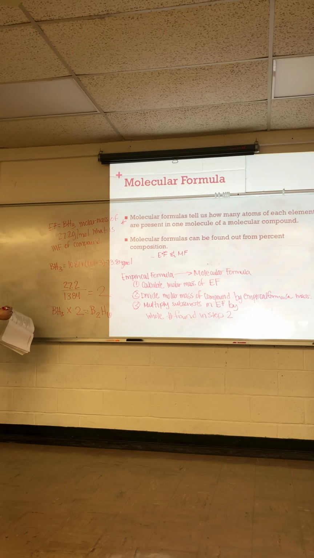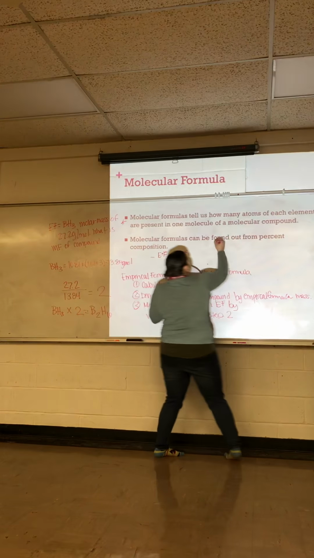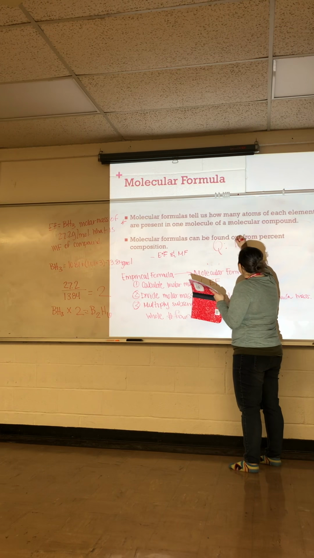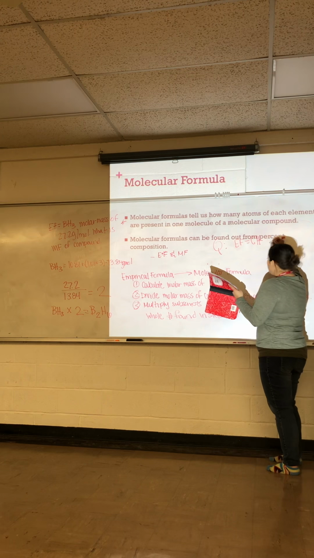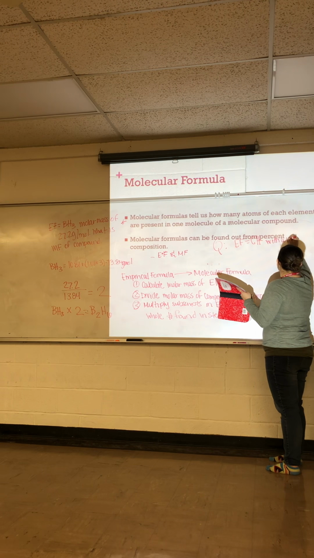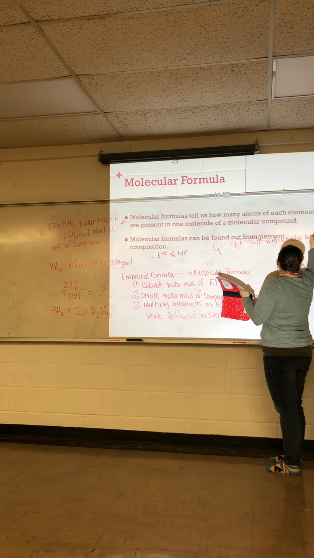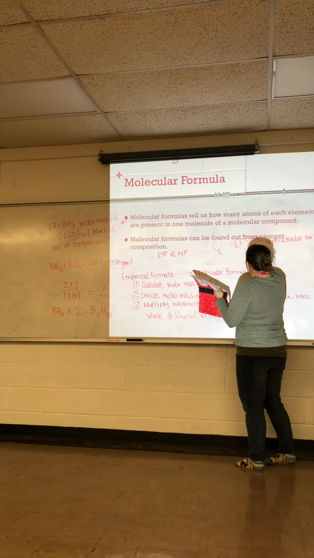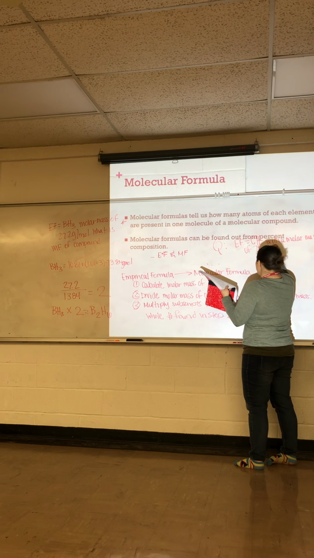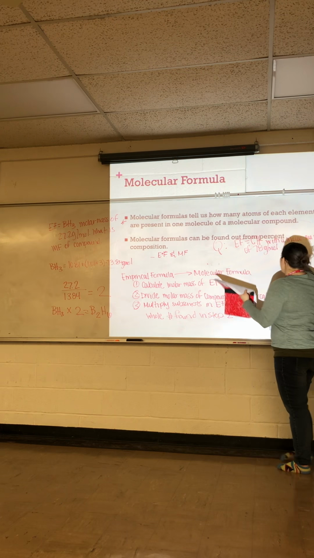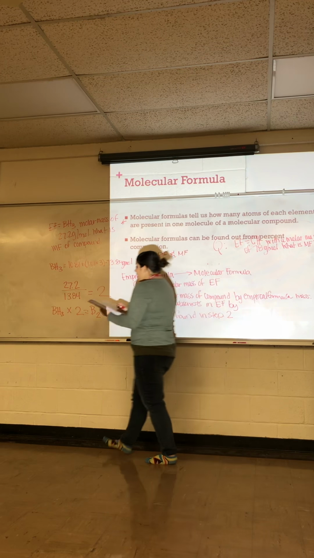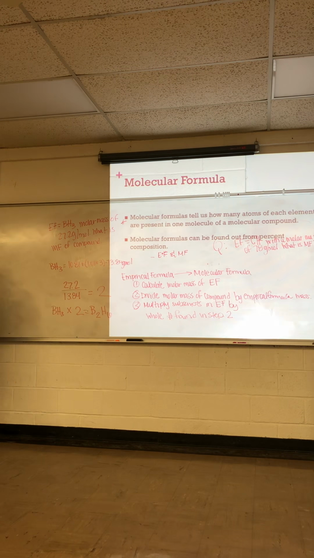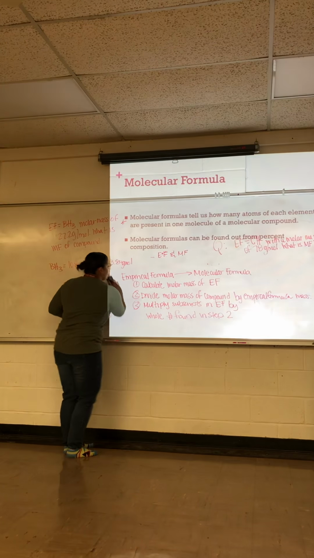So what I want you to do is, this is the example I want you to do. If I have an empirical formula of CH with a molar mass of 78 grams per mole, what is the molecular formula? So I'll let you try that. I'm going to erase all this while you're working on that.